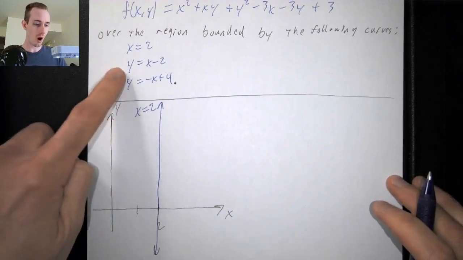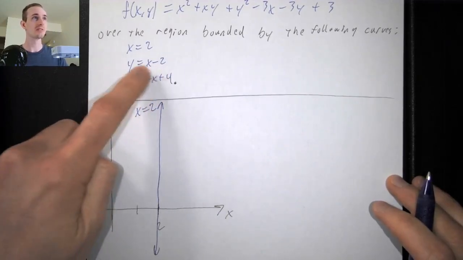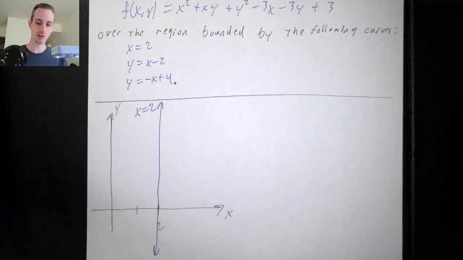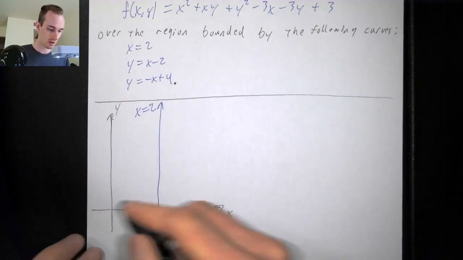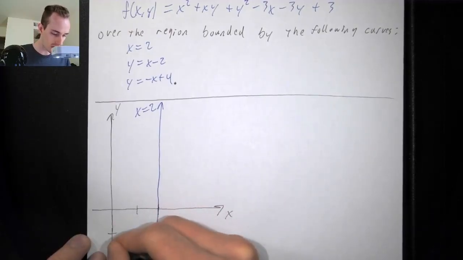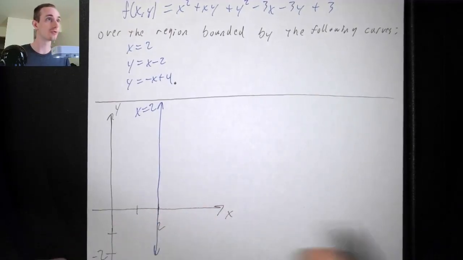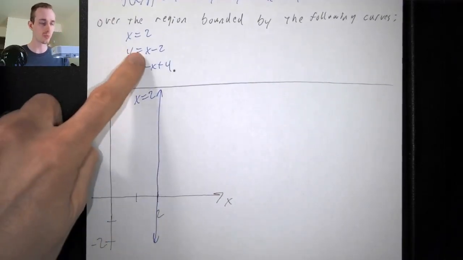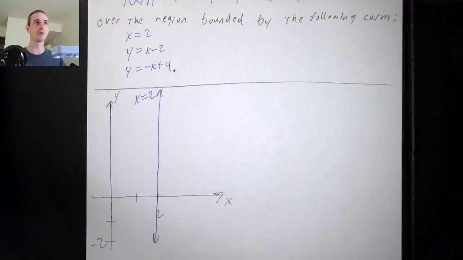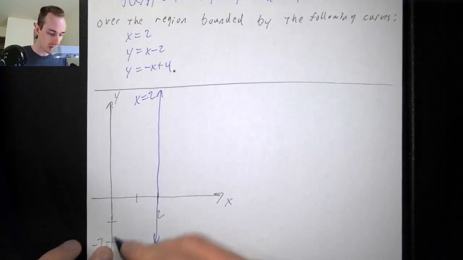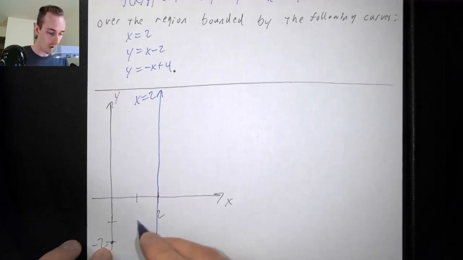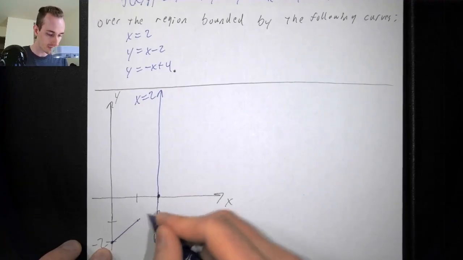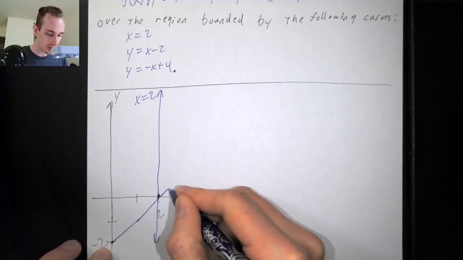All right, the next one, y equals x minus 2, is in slope-intercept form, mx plus b. The y-intercept is -2, so actually I do end up needing the lower half here a little bit. I'll make this proportional, 1, 2, -2 there. That's the y-intercept. And it's got a slope of just 1, so that means for every 1 I move over, I move up 1 also. So from this point, we go up 1 over 1, up 1 over 1. See a point there, we can continue that trend there. Something like this.